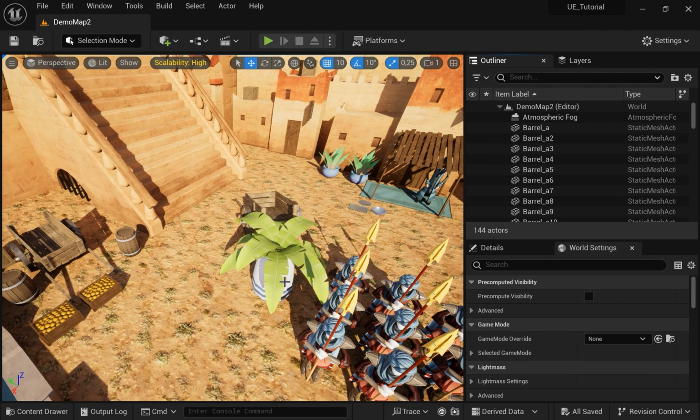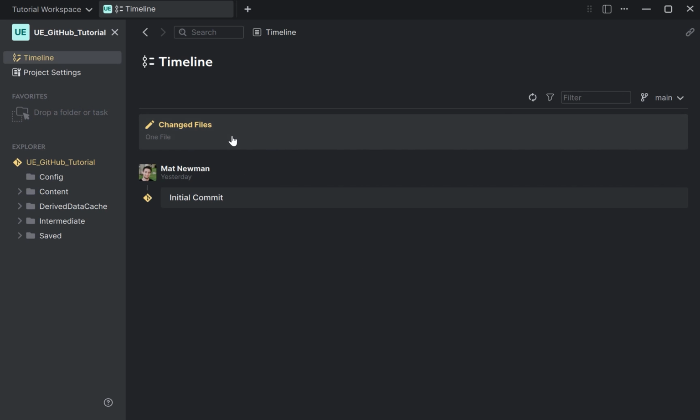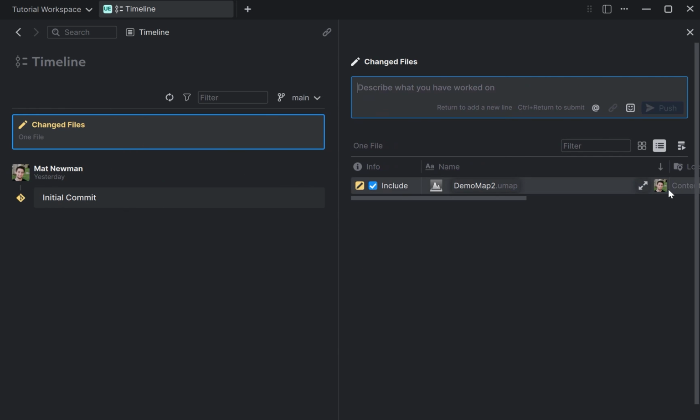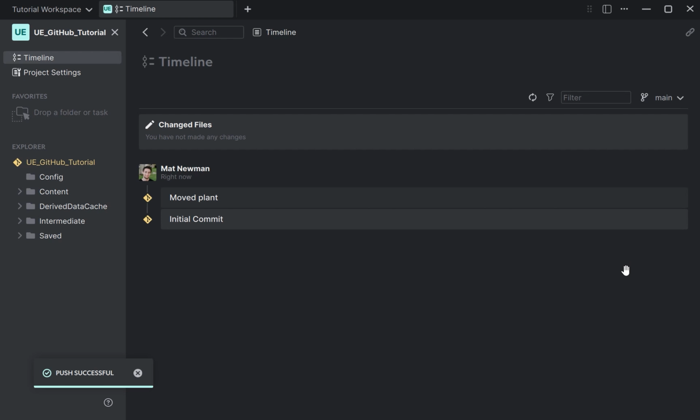All right, so if I move an object right now and I save it, then if I go to Anchorpoint and I go to the changed files, it's marked already yellow. You can see that this file got modified. And you can see also my editor, which means that this file gets also locked so that nobody is working on it while I'm working on this file, to prevent conflicts. So in this case, you would simply add a message and then press push to submit this to GitHub. So that's one way of doing it.